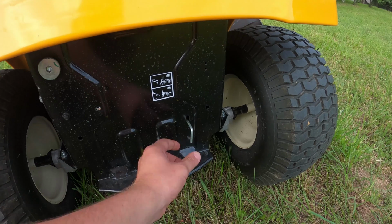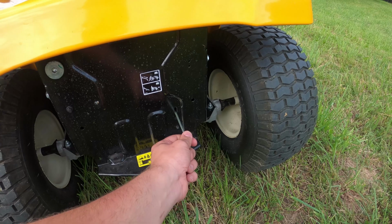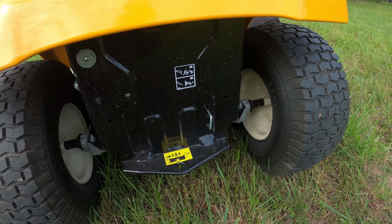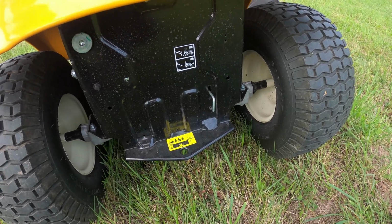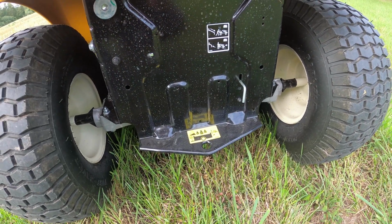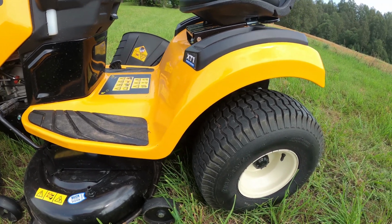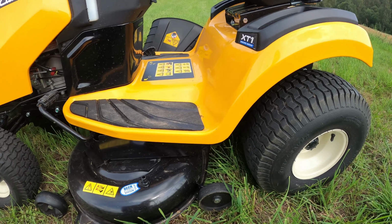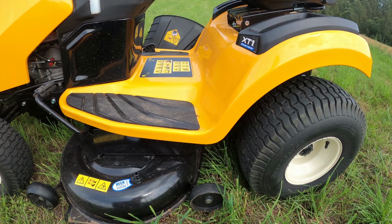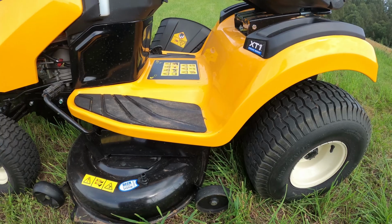And under here you have this lever. If you want to just push your tractor, pull that out, and if you want to drive, push that in, because it's the transmission lever, and if you move the tractor around with the lever in, you risk damaging your transmission. Another feature that I like is that the frame underneath is made from one piece of metal, so it's not like 100 pieces welded together, and it's really strong and stiff.